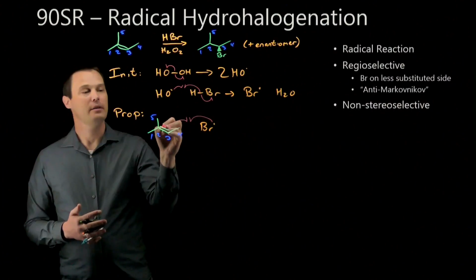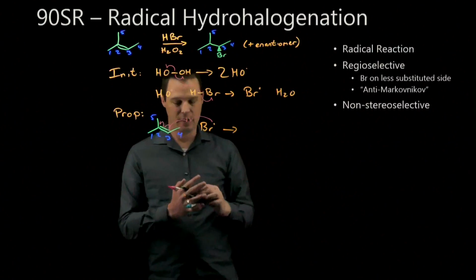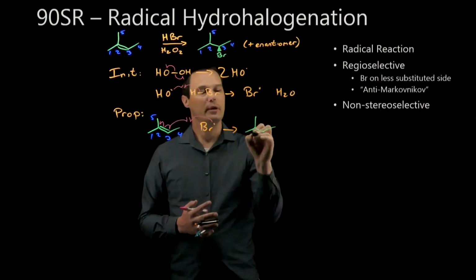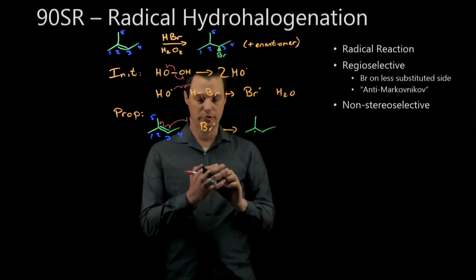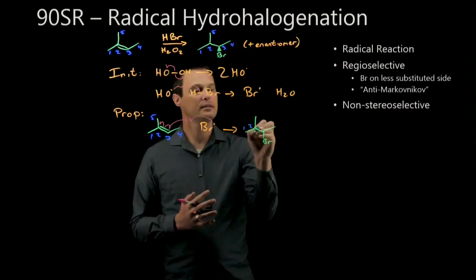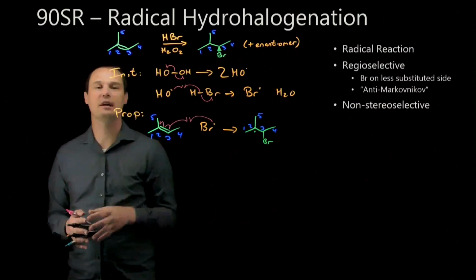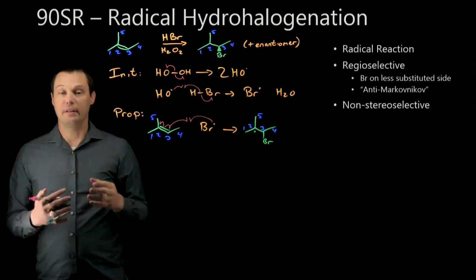When we break the pi bond, the remaining electron goes onto the more substituted side as the most stable radical possible. In this example, that will put a new radical at carbon number 2 and a new carbon-bromine bond at carbon number 3. In this sense, this reaction is not all that different from a Markovnikov process. We get the most stable radical, but we put the bromine on the less substituted side.